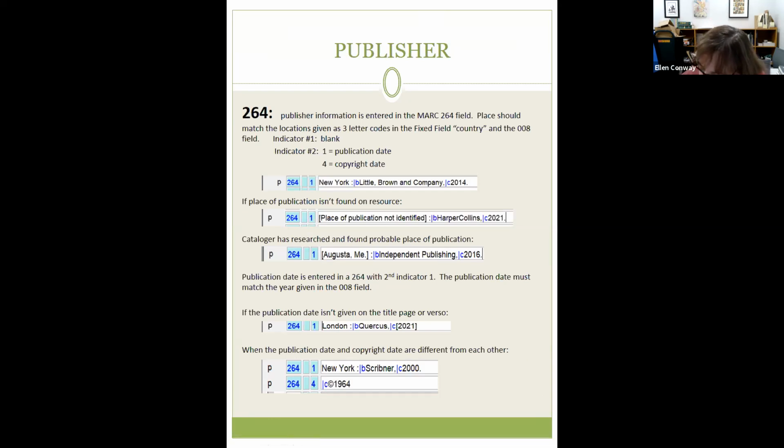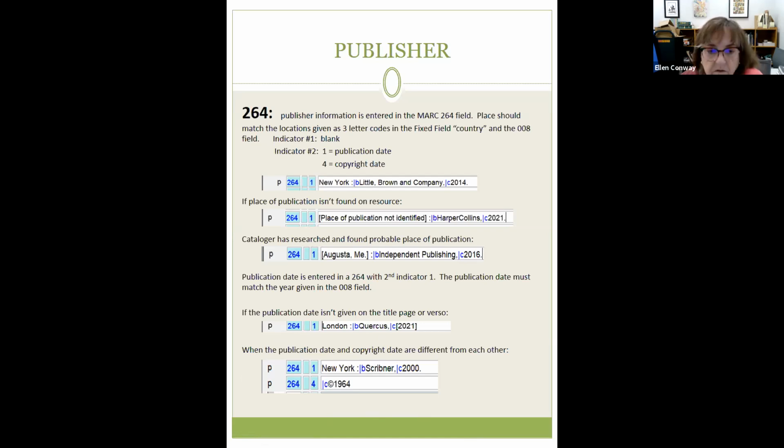Okay, now for the date of publication, the 264 field can be repeated in a single bib, as you see here at the bottom. Now in Minerva, we don't require that in a bib record you give both the publication date and the copyright date if they're the same.